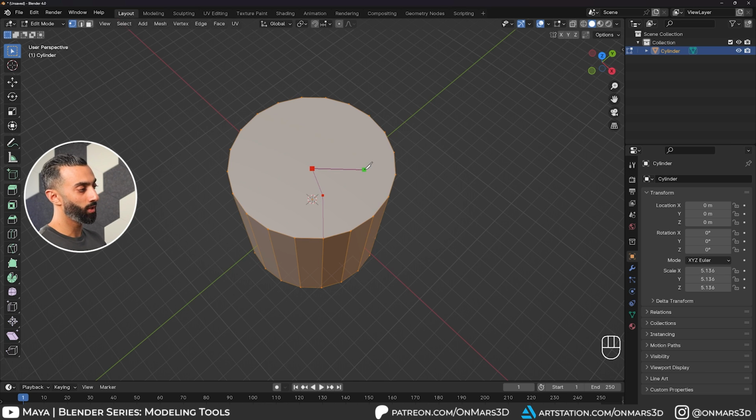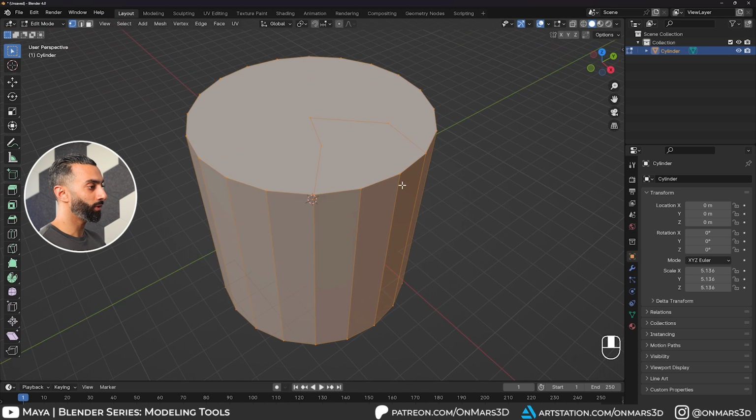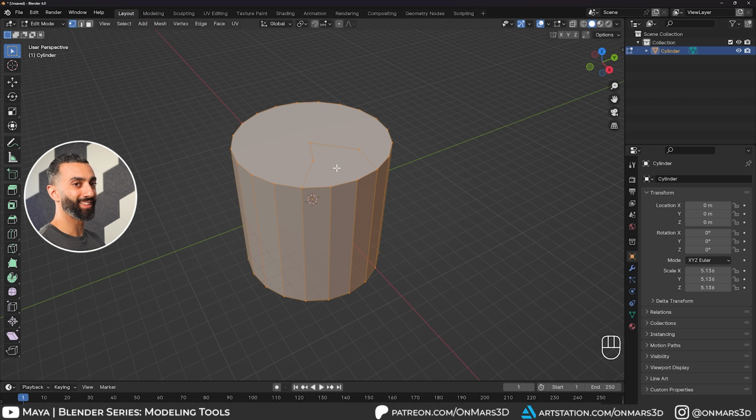You'll notice that there's no pole or cap cylinder here. It's just an open face, but it still works the same. So I'm just left mouse button clicking here. And if I want to accept a cut, it works very similarly. You just hit right click and we can start a new cut. And if you want to accept a cut, you simply hit enter, right? So that works very well and makes things a lot easier.